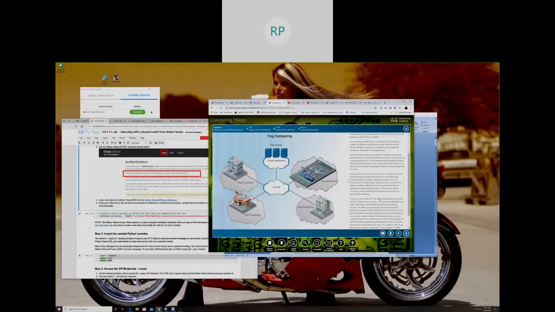So fog computing, machine to machine, machine to people. Got to keep things that are necessarily local. I don't want airplanes landing and have to go up to some cloud and then all the way back. I want to keep the communication between the tower and them closer to each other.